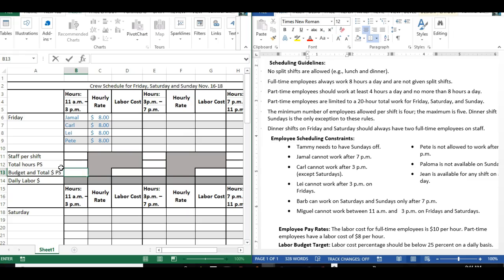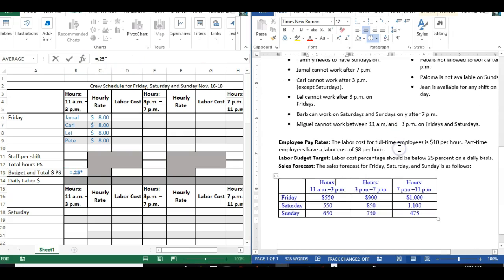Actually, if you want to take a step back, and if we look at what the book says about scheduling, if we start on page 240, there's a lot of steps to follow. The example that the book gives doesn't really go with it. The only thing we would be doing is step 1, determining the total available labor dollars. That's what we're doing here, and that should be the first thing you do for each day, each shift. So we know we need a 25%. Just start with our equals and times the 25%, or 0.25.